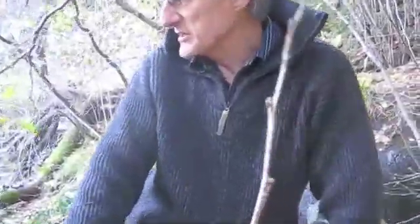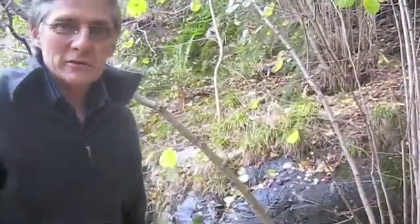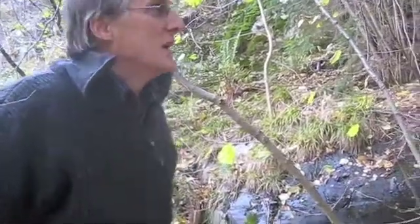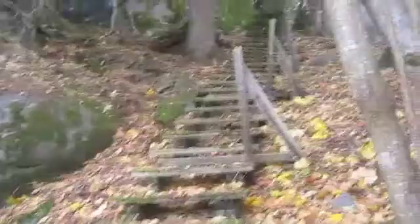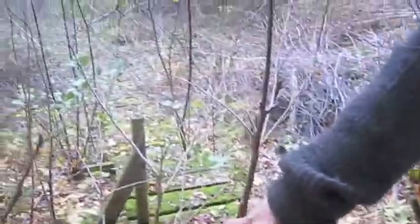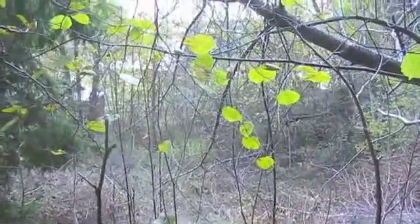So what you see here is a staircase that was built to get people to work back and forth. It didn't have cars, of course. That was only for rich people. So to get from our house down here, for the foreman himself, of course he would have a staircase. It's something like 120 steps or something, and it's kind of rotten. I'm not sure we can go up the whole way, but let's try.